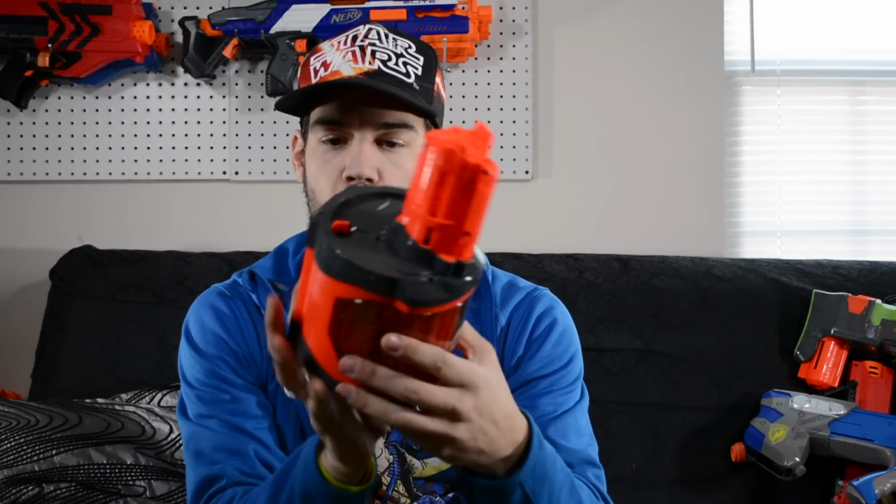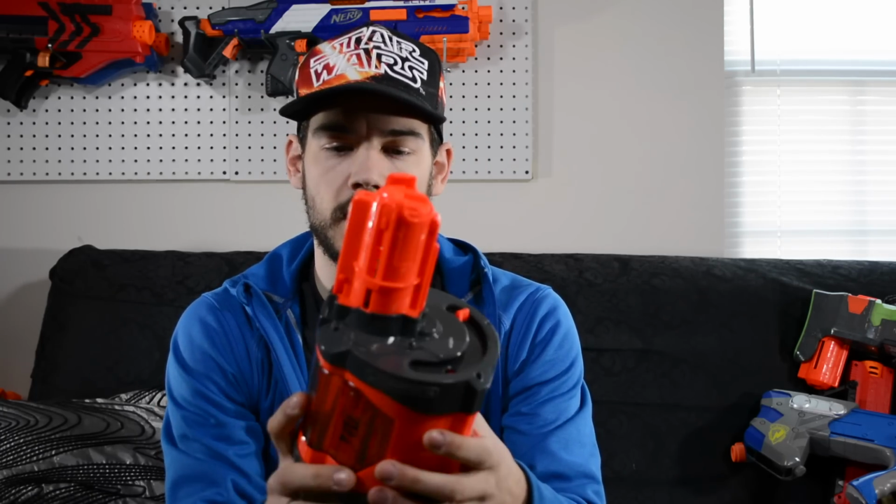Okay, moving on. I found a Vortex drum, which was 99 cents. This came with the Pyragon, I believe. And I did not find the Pyragon, but I did find the magazine, which is awesome. Actually, I was gifted a Pyragon for the club by a friend of mine, so that's pretty cool. And I found a drum for it. But this could be used for any sort of Vortex blaster, which is pretty sweet, because these drums are hard to find, because they only sold them with the blasters. I do believe they never sold them separately. So, pretty cool. All right, moving right along.